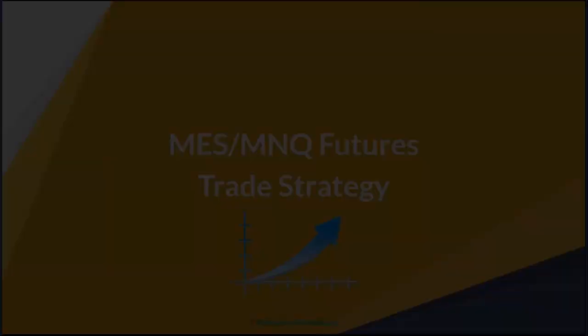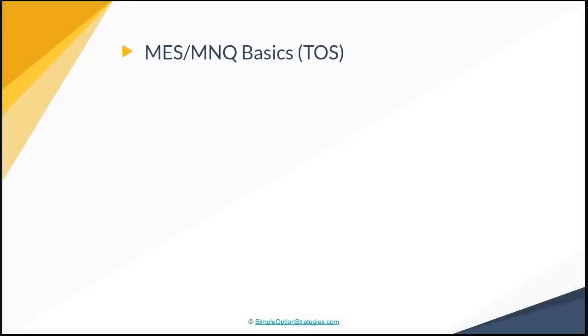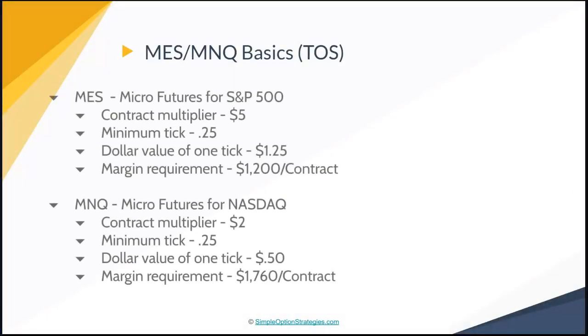All right. So let's get into a little bit of futures trading right now. This is in Thinkorswim. All right. And these are the actual margin requirements per contract for micros. All right. And these are the multipliers. You can look at that and study that if you ever go into futures.